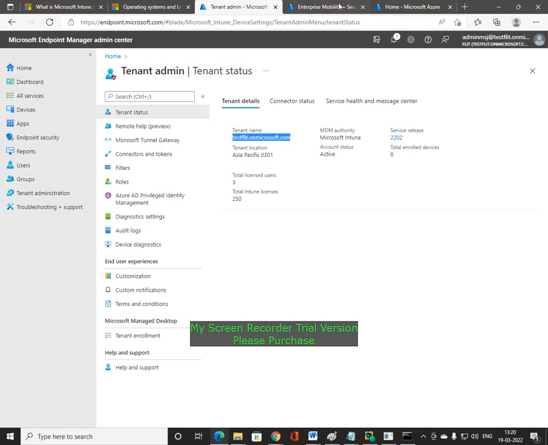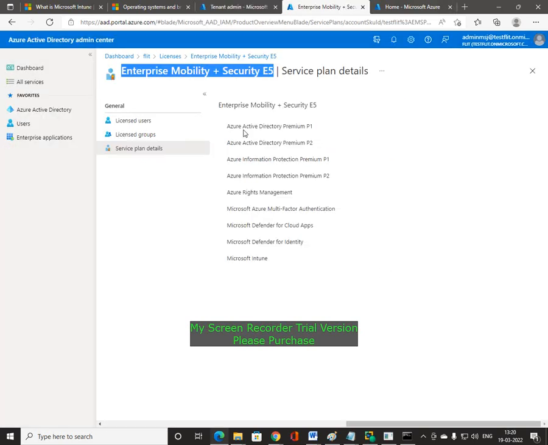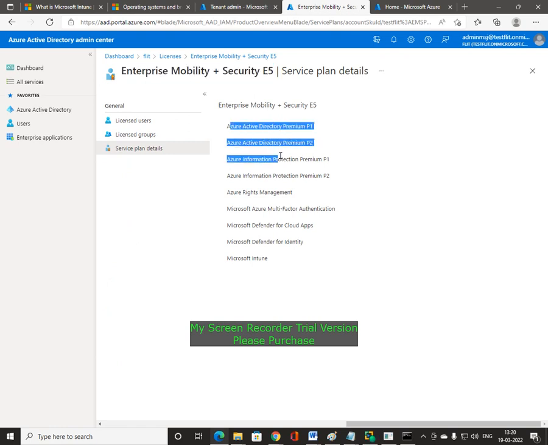When I said enterprise mobility and security, it gives all these features: Azure AD Premium 1 and 2, Azure Information Protection, Rights Management. These are all security and identity aspects, for which Intune depends on Azure Active Directory.